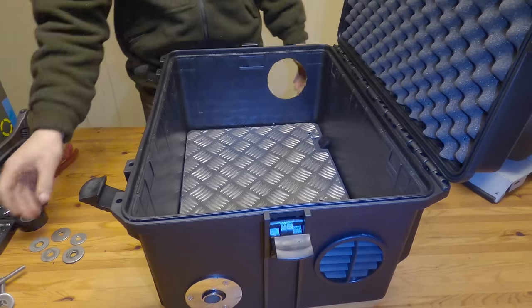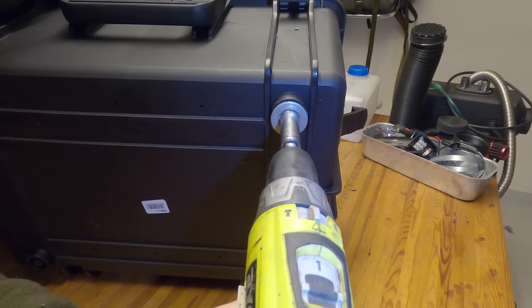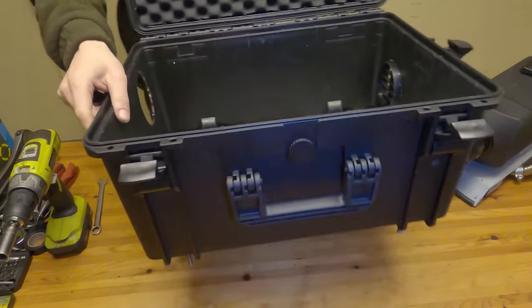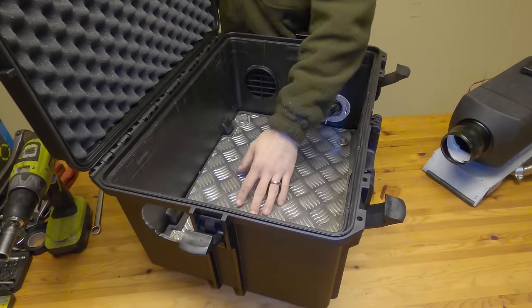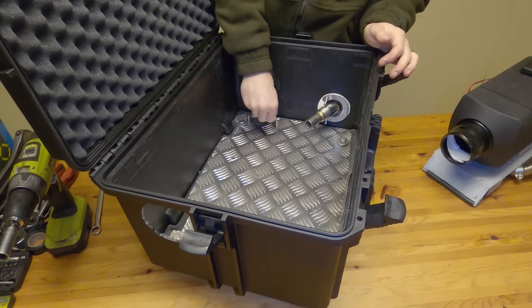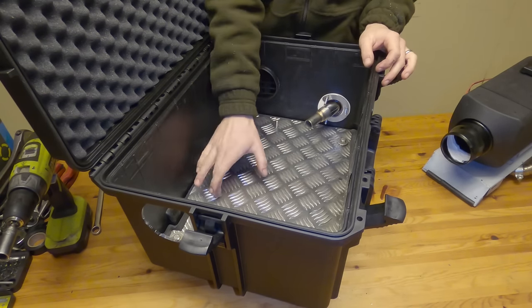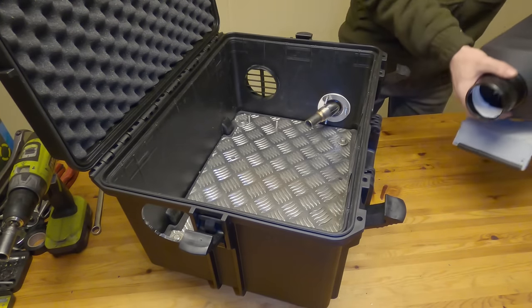Now it's time to bolt down the aluminium. That's looking pretty good — we've cleared up quite a lot of space for the heater to mount in. We're pretty clear of this flange here, and the two studs are just sitting in there so the diesel heater can bolt down. All in all, it's quietened it down a bit. Let's put the diesel heater in and see how this goes.